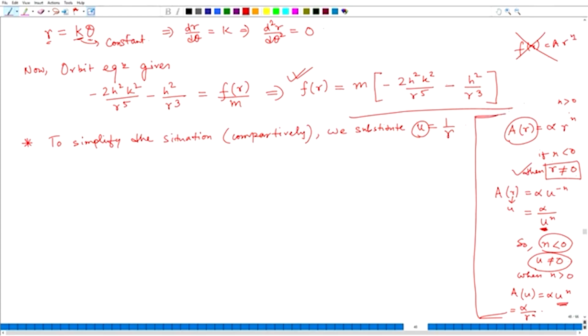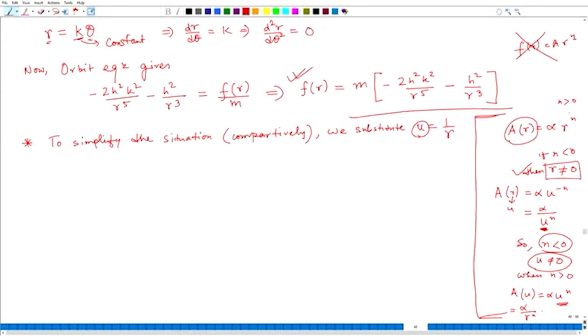So once again, to simplify what I am trying to convey: when r is your variable, then you cannot go to r equal to 0 in general, you have to exclude that. When u is your variable, then you cannot go to u equal to infinity. But it is also true that whenever u comes in the denominator, is it okay to take u equal to 0, although that will give me r equal to infinity? So what is the possible solution?